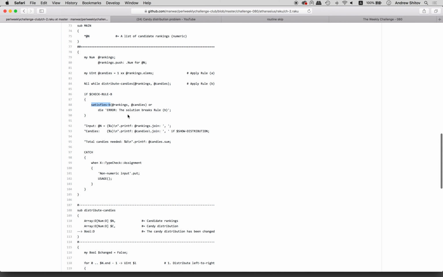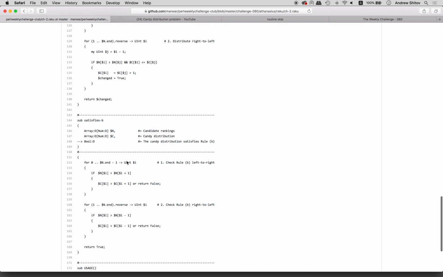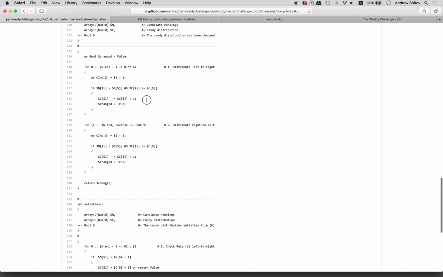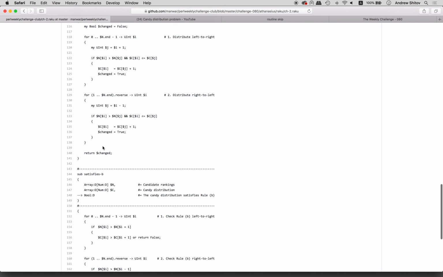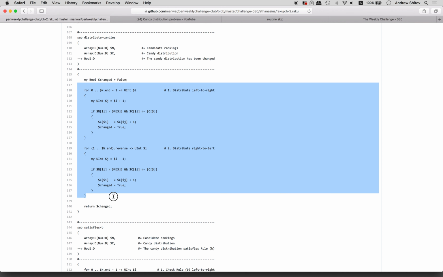So the question is whether this function only checks the correctness, or whether it also fixes in the same manner as we do it here. Here the function checks that the solution satisfies B. So we scan it again from both ends, right, and we only check all the cases. There's no direct information in these algorithms about whether we fill it or not.